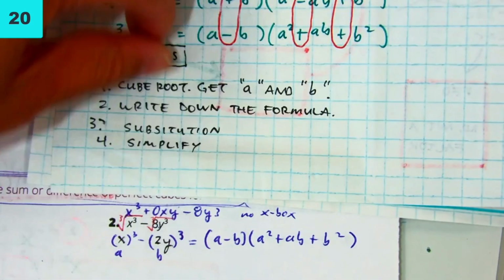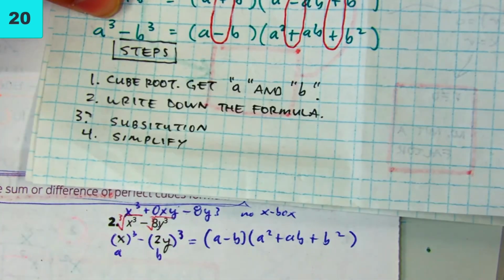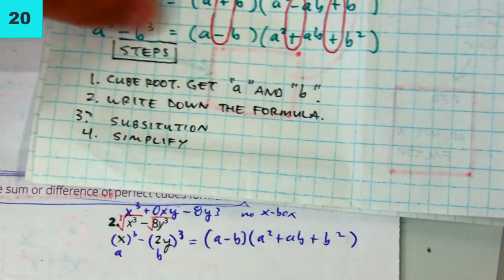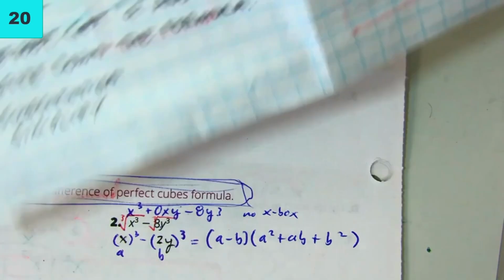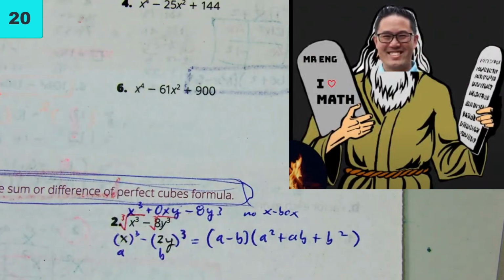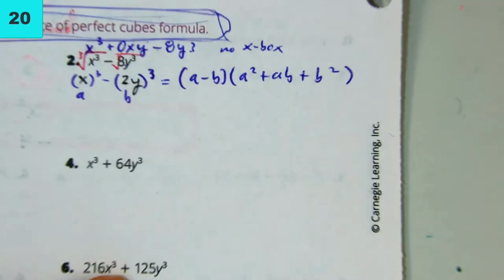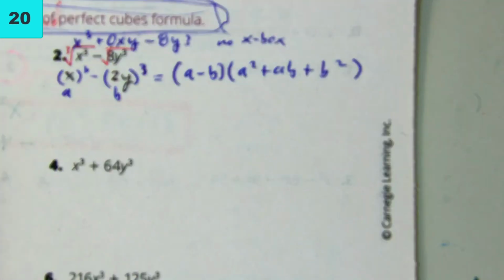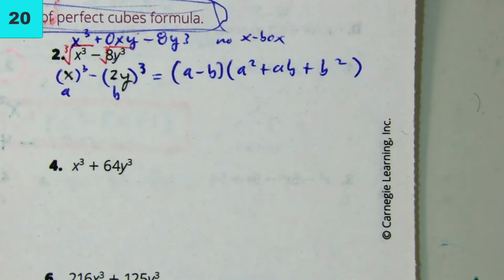Now, some of you guys have still been fighting me. Why do I have to write down the formula every single problem? Well, last period I got up and checked 2 students' papers, just the first 2, and the first 2 got it wrong because they didn't write down the formula. It's as simple as that. After we write down the formula, what are we going to do next, class? We're going to do a substitution.